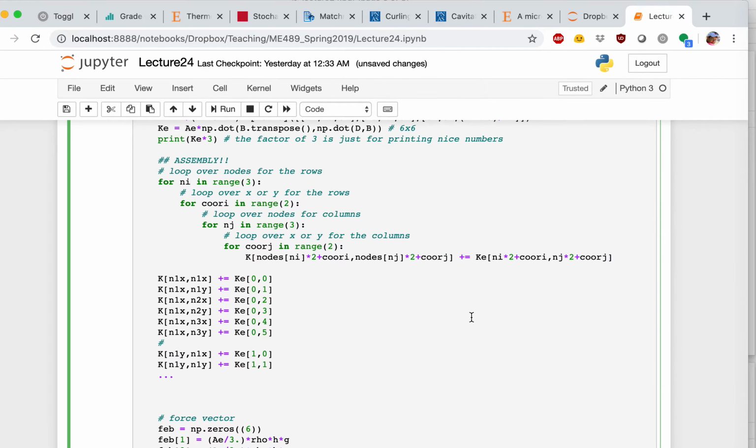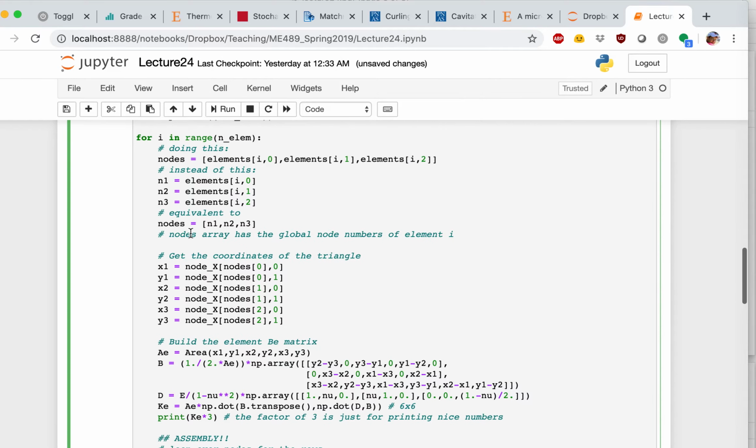So actually this looks as simple as these four loops. The one thing I haven't said here is that the entries should be n1x and n1y and n2x and n2y and so on. Right now I only have n1, n2, and n3, which are inside of this nodes array.